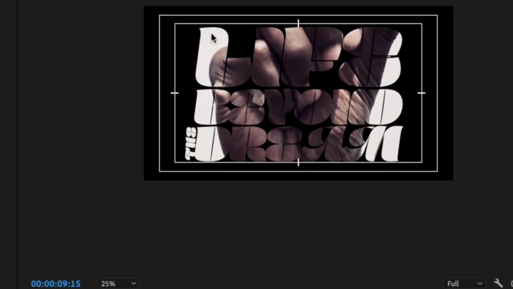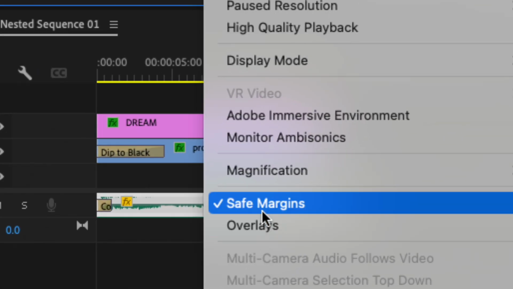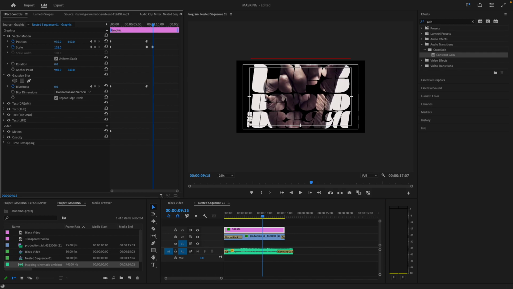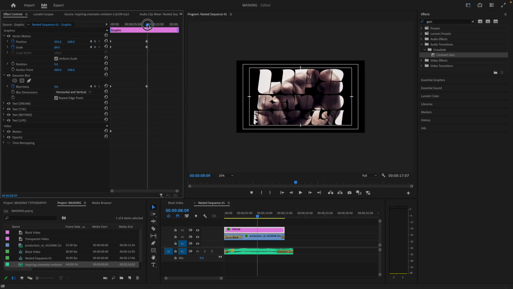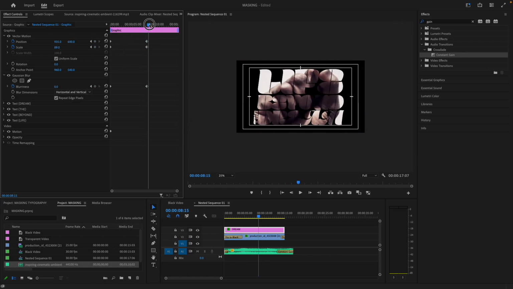You want to make sure, if you don't see these lines here, these boxes here, you can just right click in this space and go to safe margins. Adjust the overall scale of the vector motion of the letters, and you can adjust the overall scale of this. So that's what's happening here. I think I moved that after I had changed. One thing to point out, I know this is kind of late in the game to talk about this, but if you have this playhead in a different position and you change this value, you're going to automatically set a keyframe. So you want to be careful of that.